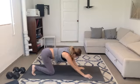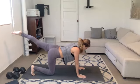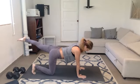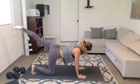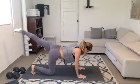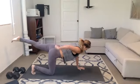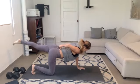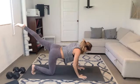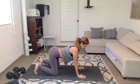Come back up onto the palms. Sweep that left leg up and back. And on this one, it is more of a back bend. We do want to feel the lower back working. We're just going to lift the left leg to its highest point without kicking it up, right? Lift with your back, not kicking with your quads. And then lower 2 or 3 inches. Lift again and down. I want you to feel it right around the lumbar and lower thoracic spine. And lower one last time. Lift. And then bring that left knee in. Great work. Take your in-breath here and extend.